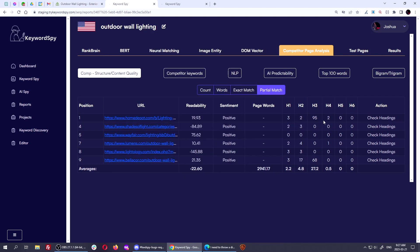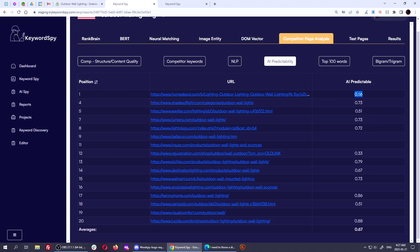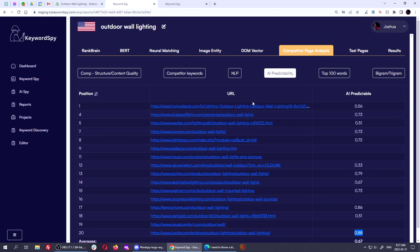Outdoor lights — okay, great, I see all those. And it gives you AI predictability — it'll start showing you AI predictability scores. This one is clearly human written. The 79 one here, then 86 — that looks like it was AI written. 88 — that's AI written as well. You can start to tell what is AI written. And look — they're not ranking page one. The AI-written ones are not ranking page one. At 86% predictable, 88% predictable — whether or not an AI wrote it, it's too predictable. That's really the thing I think people are missing from Keyword Spy: it does testing that no other tool does, or even conceives of.